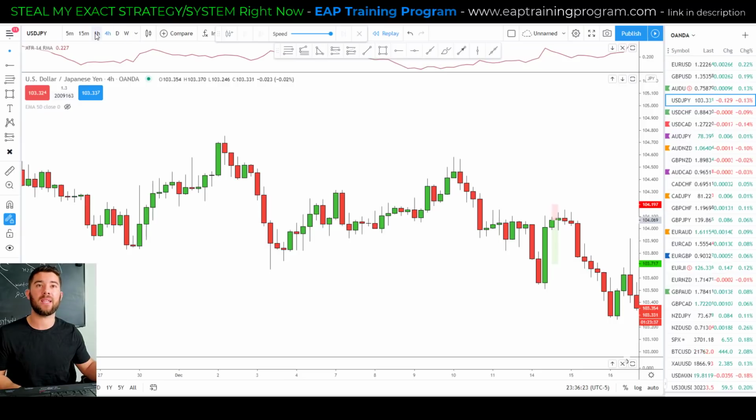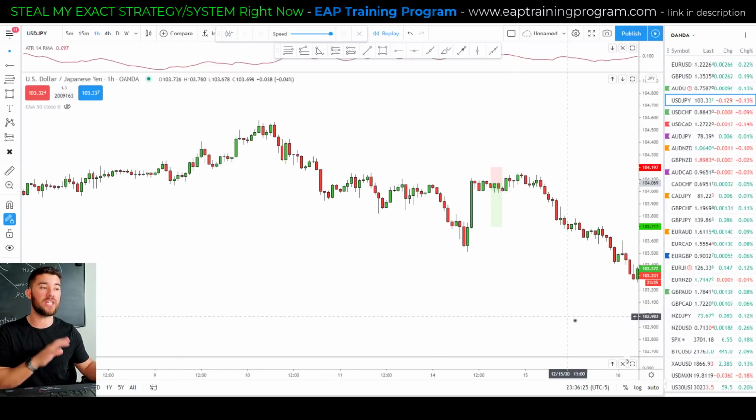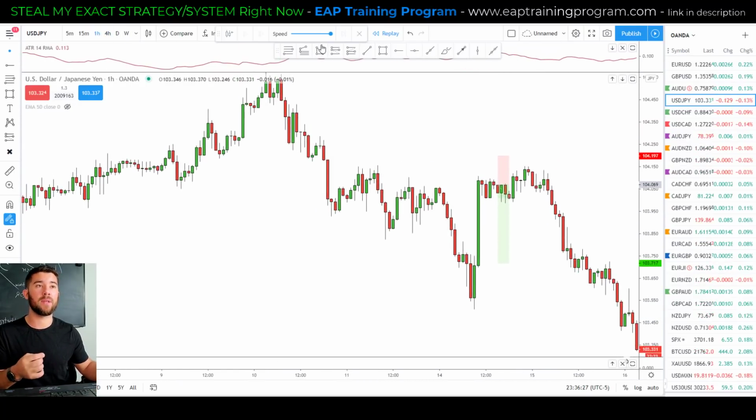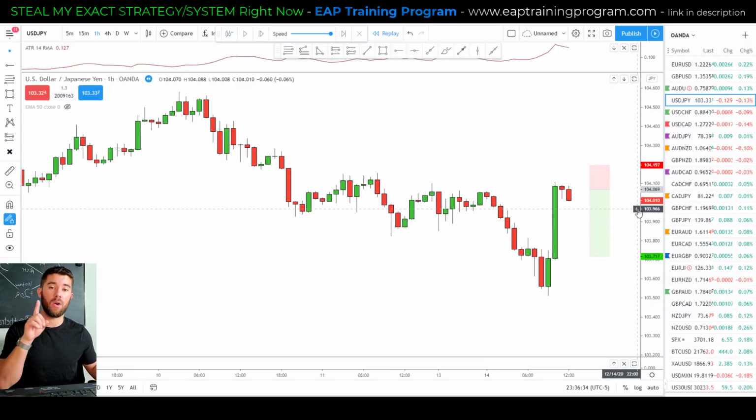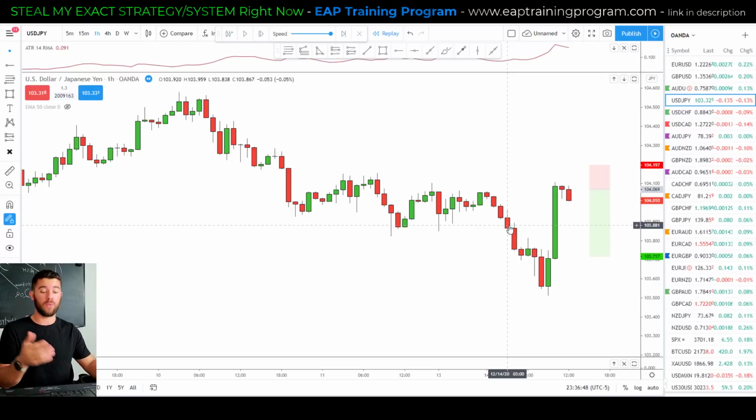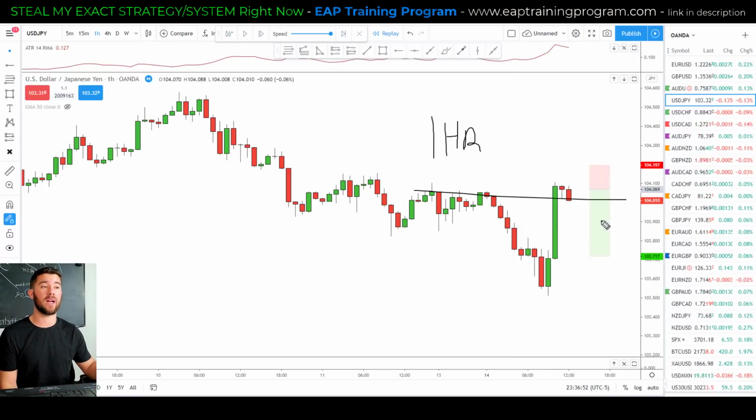Let's back up. Right here was our conditions. So for this, we're going to be looking at conditions and entries a little bit differently. So let's go ahead and do this. For our conditions, we're looking for those on a 1-hour chart. And by the way, guys, so I don't get that many questions in the comment section, feel free to ask questions. That's totally fine. But almost everything I teach can be utilized on any time frame. Price is price. It doesn't matter what time frame it's on. So for this example, I'm going from a 1 hour looking for my resistance level to a 15-minute to take my trade.